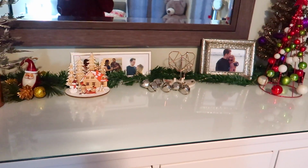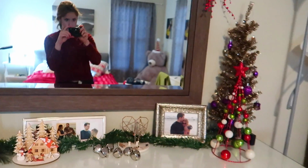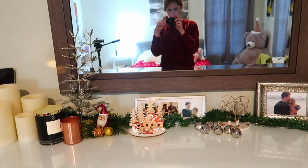If you cover your dresser in all of the cute decor pieces that you purchased, it's really gonna just look cluttered and you're not gonna notice each individual piece, and it's gonna take away from the specialness of each decor. So what I recommend doing is figuring out how much is actually going to look good. And let me know if you want a video on how to figure out how much decor you should have on any given surface or area. That'll be a fun video to do.